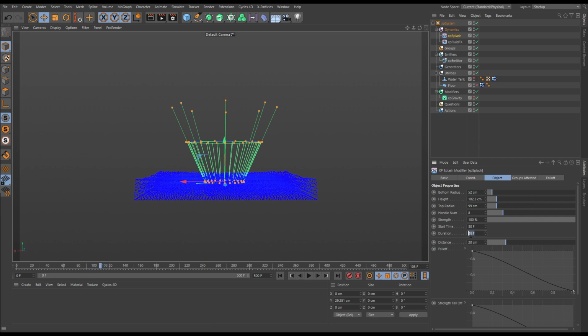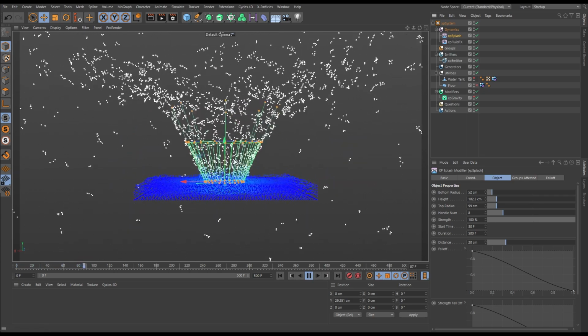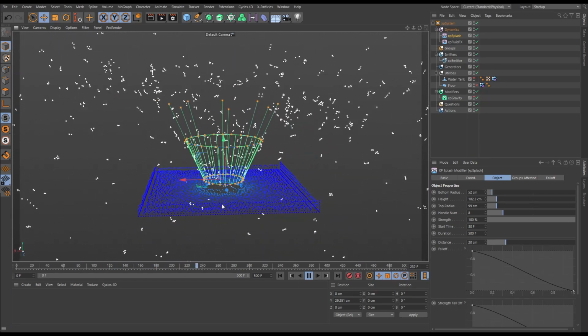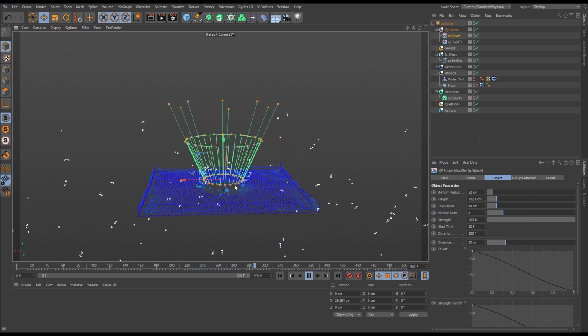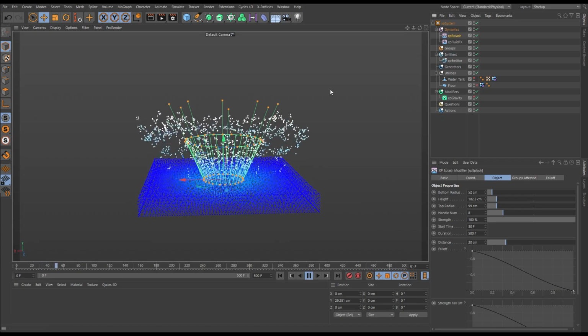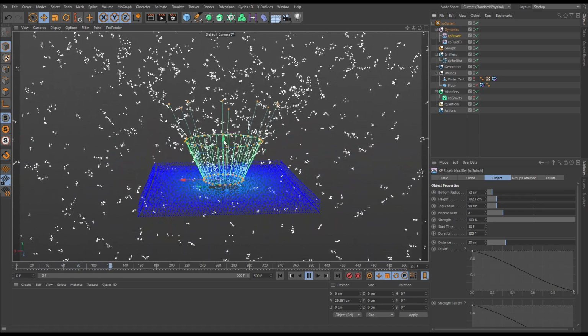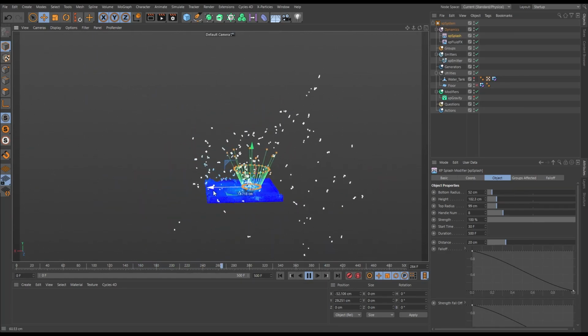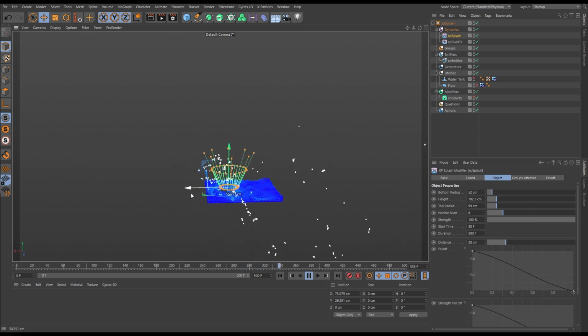Interestingly, if we increase this duration to, say, 500, the entire duration of our scene, watch what happens. It's just continually firing up these particles, and they're kind of getting sucked in, and we are gradually emptying the tank. And they're going and going and going to the point where they aren't close enough to get sucked up anymore. It's an interesting effect. We can, of course, move this around, and it's almost a bit like a tornado coming along and sucking up all of this water out of our tank.